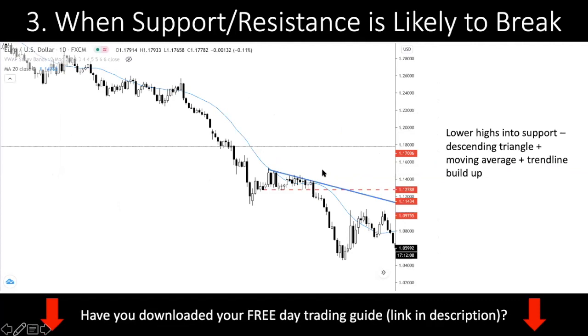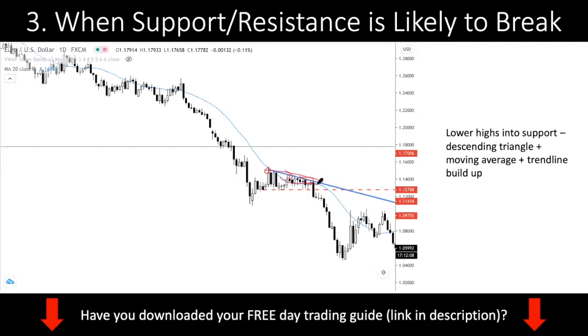Okay, now this is the last example that I have for you, which combines everything that I mentioned. Okay, so let's break this down. Okay, this one is the same thing as euro dollar again. You have lower highs in the support. You have a high here. Okay, then you have a high here, and then slowly you have a high here. Okay, and you also have a trend line. Okay, you have a trend line down, and you have the moving average pushing price down.